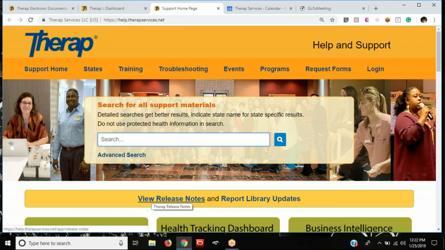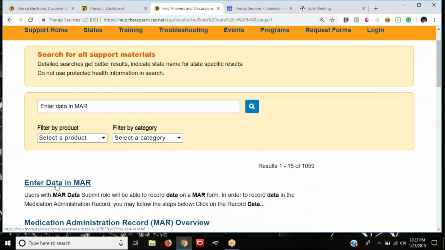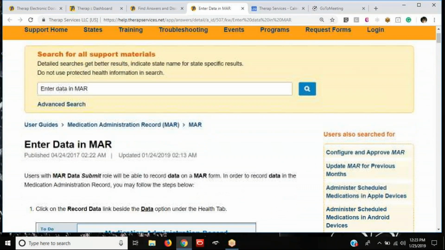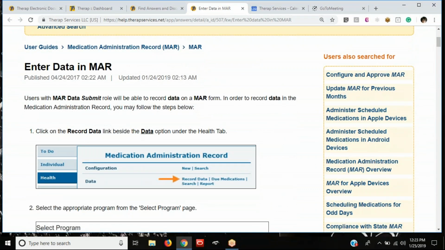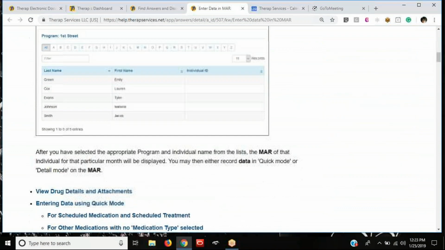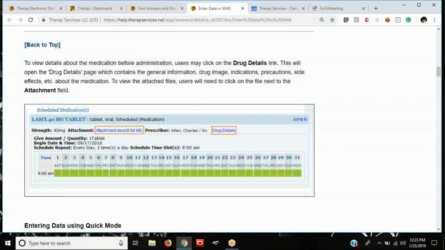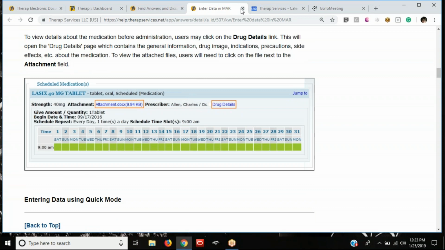And Lord, I don't remember what that crazy woman said about entering medication. So I want to know how I'm going to enter my data in MAR. And there it is right there. And watch this. Screenshots, pictures. Don't you love pictures? It tells you exactly, step by step, in pictures, what I told you today. Okay? Sound good to you? Okay.